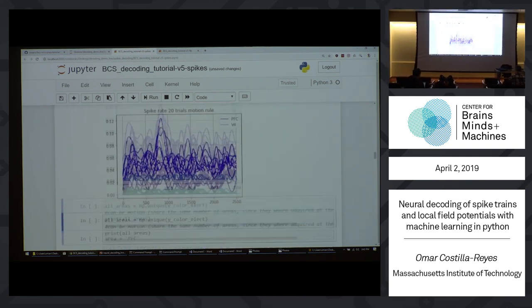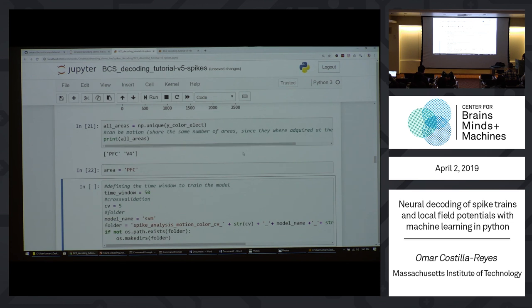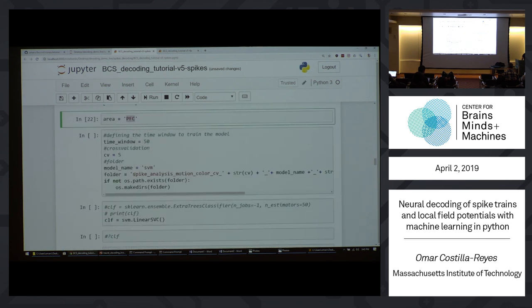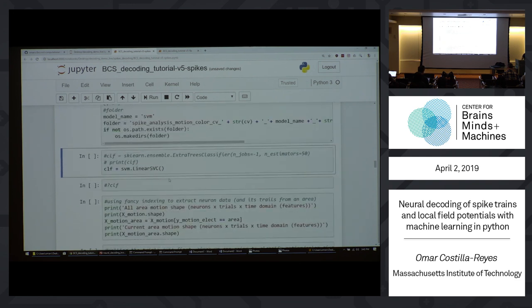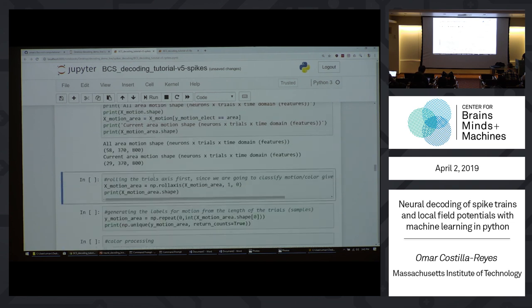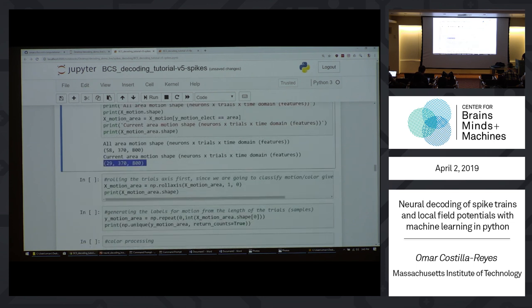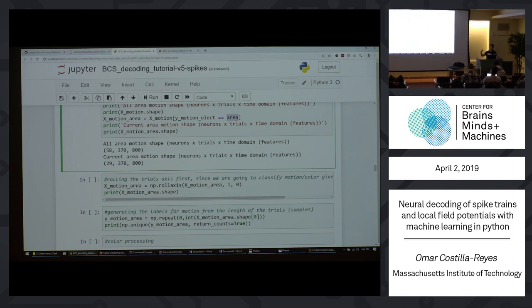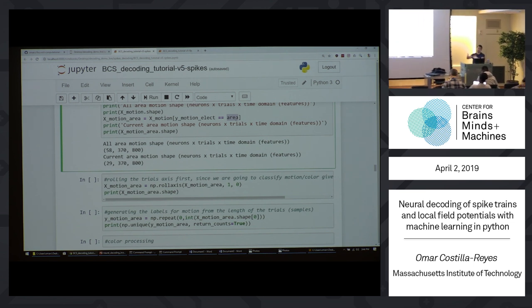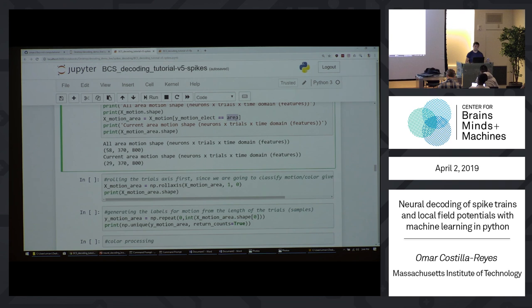So here we just plot the sample data, but the rest of the things are exactly the same, right? So we have area, and then we change the name of the folders to spikes, right? We generate the folder, we generate the linear SVM, this is the original shape, and then we select only for that area, which is the key line, right? Because we are just changing the area here. For example, in the analysis that I'm doing, I'm not only iterating over the two of them. I reuse this code in a very big for loop that can iterate over all the areas, right? I have 6 areas, like I've shown before. So I can just change this variable and dynamically extract what I want from the array.